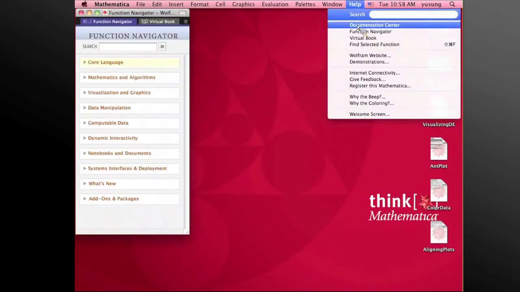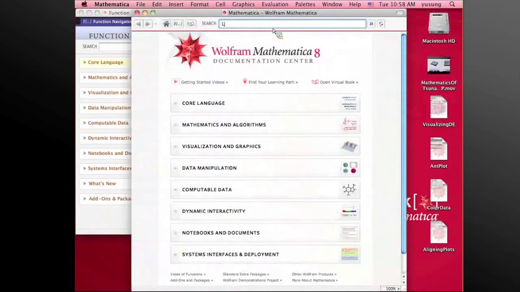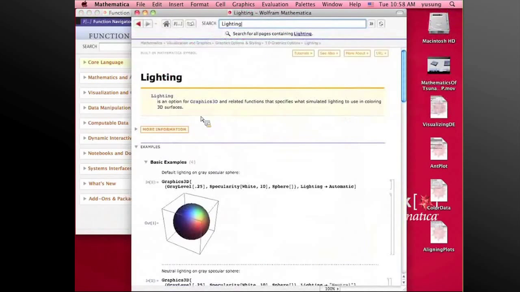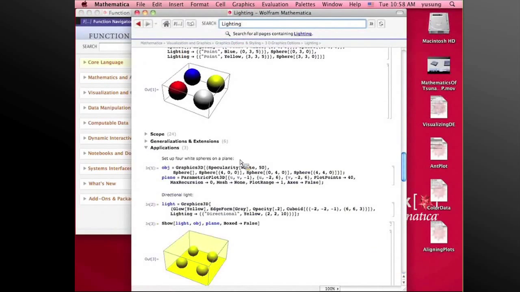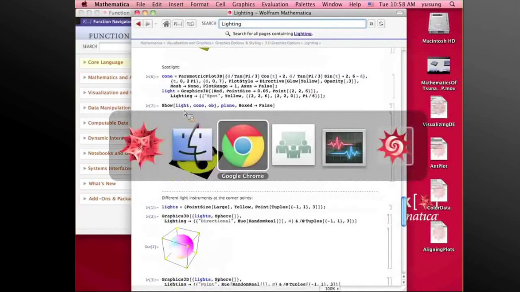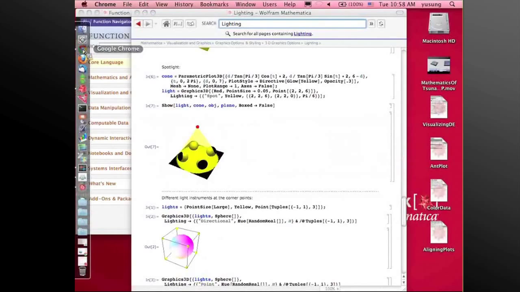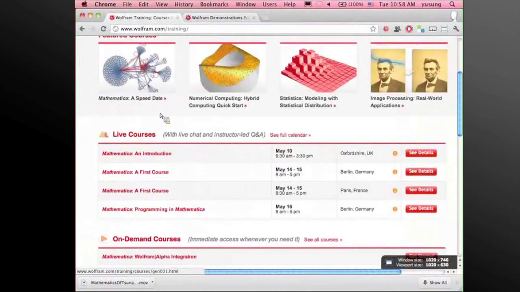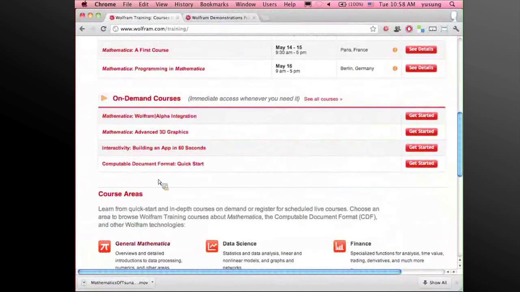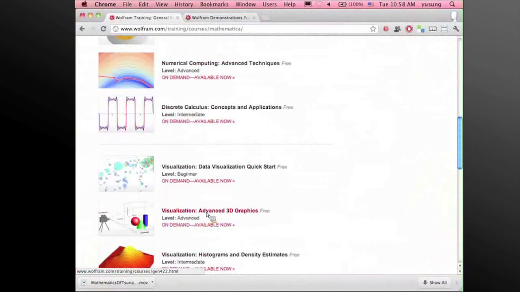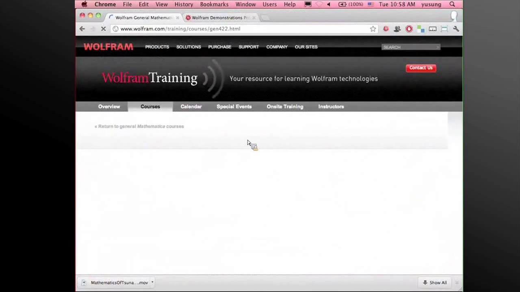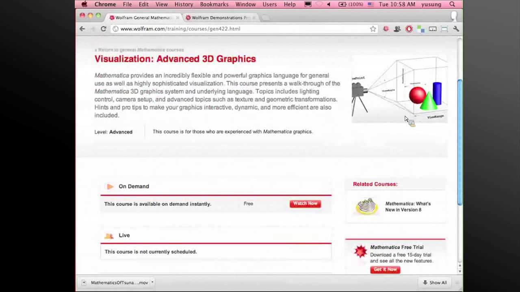In the documentation, if you go to the lighting section, it has a really long description about how lighting works and everything. You should take a look at it. Another good source for this is our training course. I'll just quickly go there. There's a graphics training course provided in the general Mathematica section. Just try this out. It has a lot of good information in there, especially regarding this nice picture. There are a bunch of nice interactive ways to play with it. I would highly recommend this course for anybody who's interested in 3D graphics.